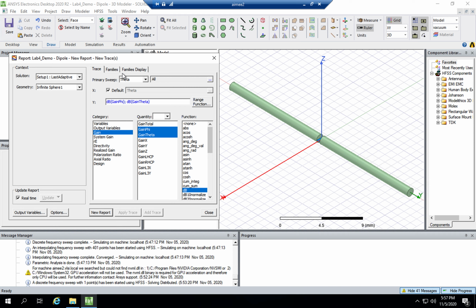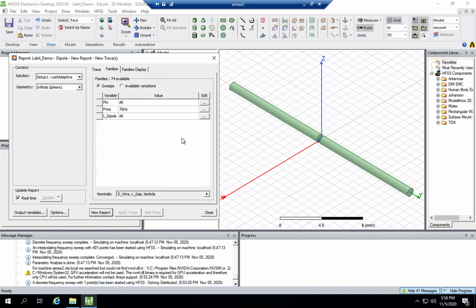All right, so our primary sweep will be theta. So we want to go around the dipole this way or that way. So the radiation pattern that we're plotting will be a function of theta. And the reason why I chose theta is that it's going to be the most descriptive cut along the dipole. For each antenna, there's going to be a best way to describe the radiation pattern, and for a dipole in this orientation, doing a primary sweep in theta is the best way to describe the radiation, as you will see in a second. You can also do it along phi, but theta is the most descriptive.